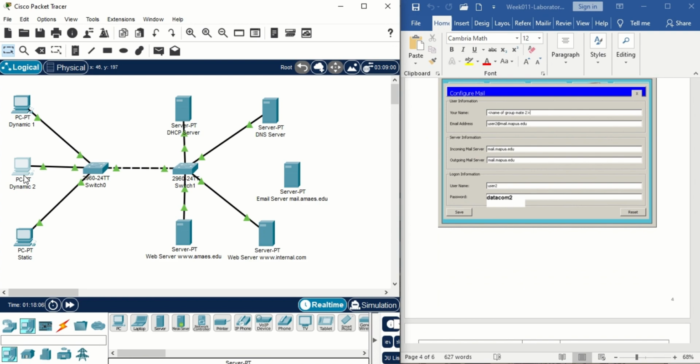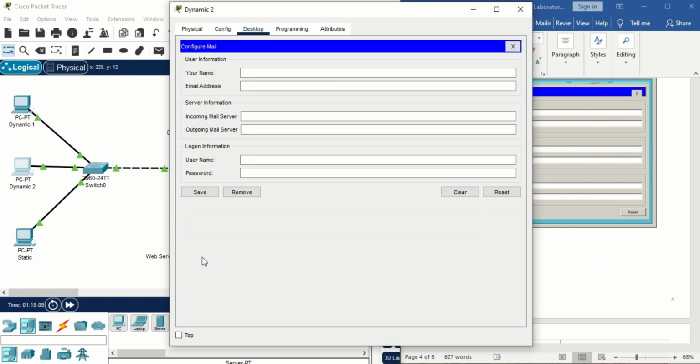Dynamic 2, configure group 2, user 2 at mail.amses.edu, then username user 2, passcode, save.